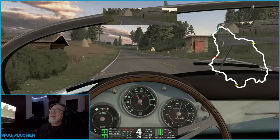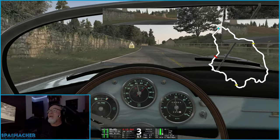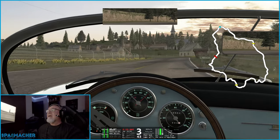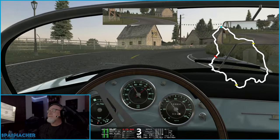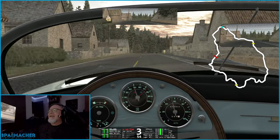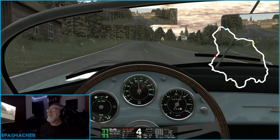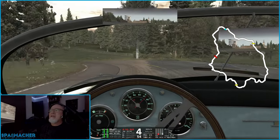One of the things that is really cool, and I've seen this before with some other tracks, but not in a while, and mostly because I haven't looked, I forgot that people did this. Fat-Alfie included a comprehensive track guide in a PDF in the root of the track folder. And he even has a little bit of a backstory for the track, its origins being in the 20s, and if you look around at the scenery here, this is very much set in the 50s. At least it feels like the 50s. Might be early 60s.